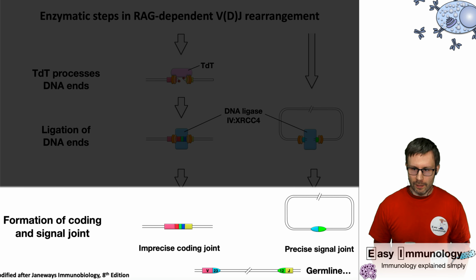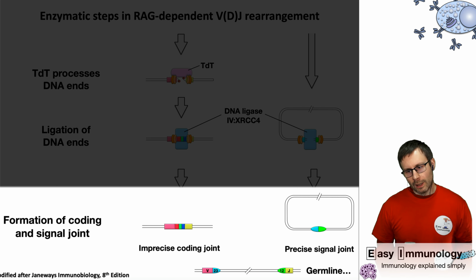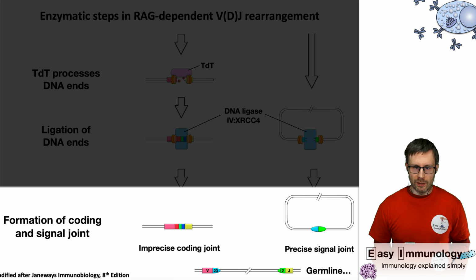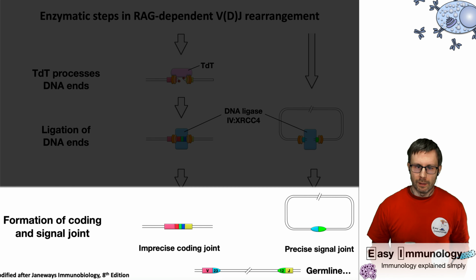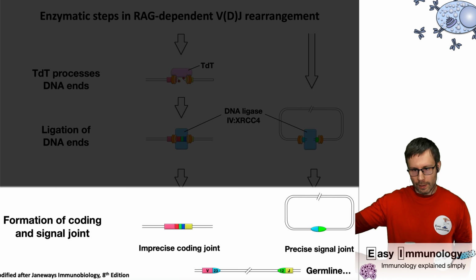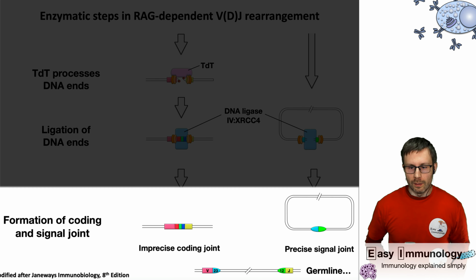So the signal joint, if we look at the original germline configuration, is just the RSS sequence together with all the stuff that was between them. This forms like a circular plasmid structure that gets lost during following DNA or cell divisions, because it gets diluted out. And on the other side, we have now the V segment and the J segment very close to each other, basically directly next to each other, with a little bit of sequence information put in the middle between them.